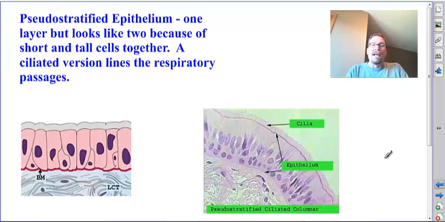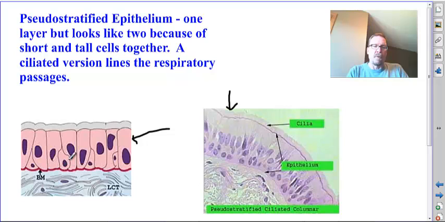Okay? And our other non-simple stratified cuboidal type stuff is the pseudostratified epithelium, oftentimes ciliated, as you can see here. This would be lining your trachea. The cilia then, with the mucus that is protecting the opening to the environment, that would trap dirt, dust, and the cilia would move and then allow that mucus and all that stuff to be moved out, and then you can spit it out, or your body keeps it moving so it doesn't become stagnant and infectious.